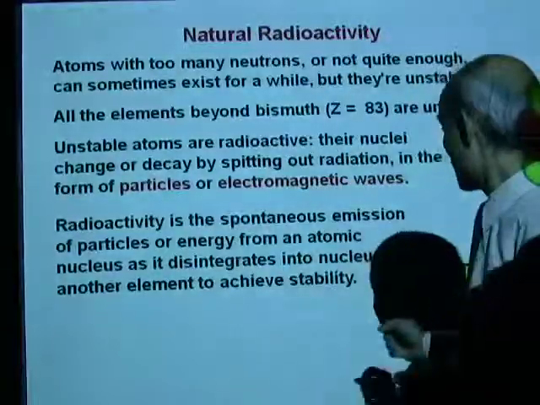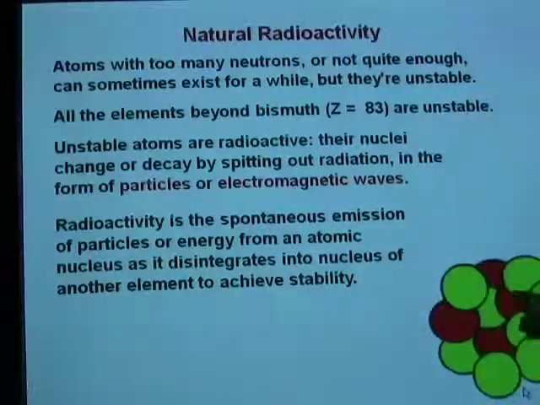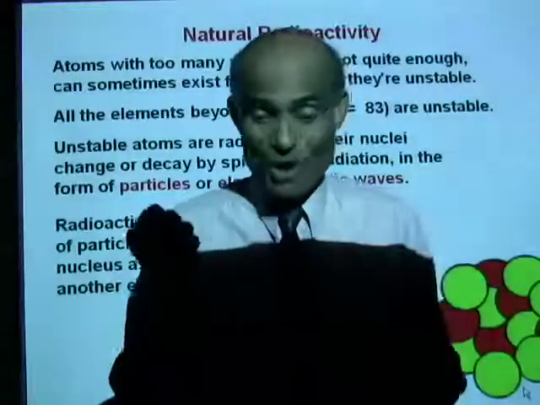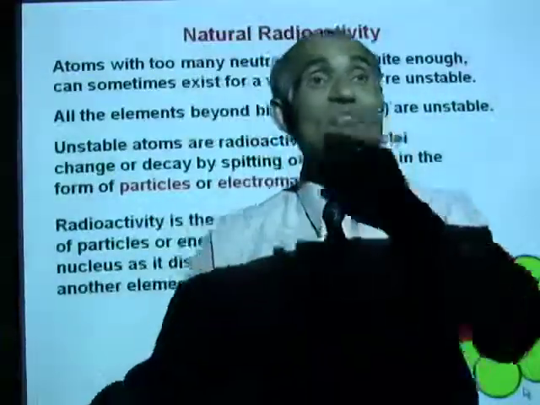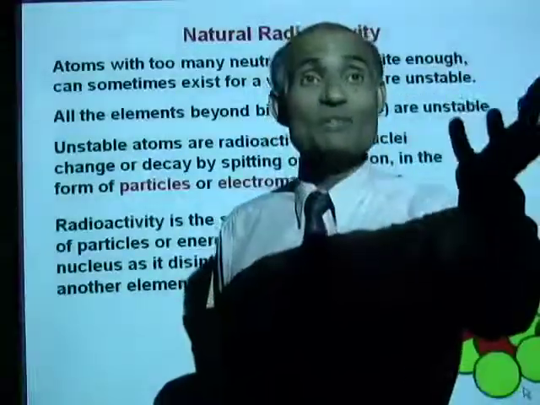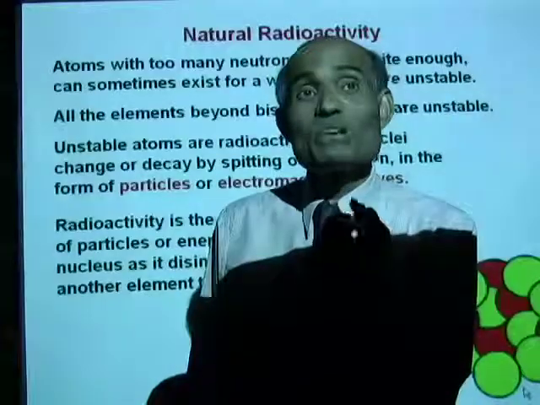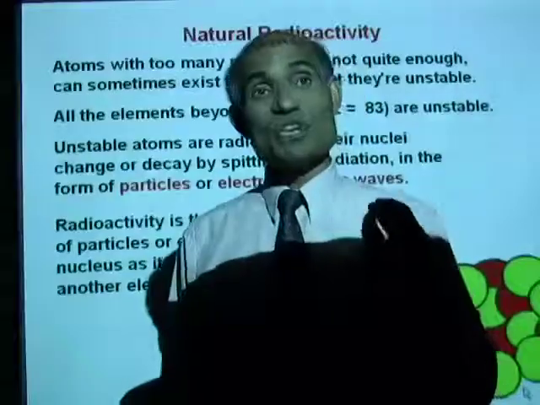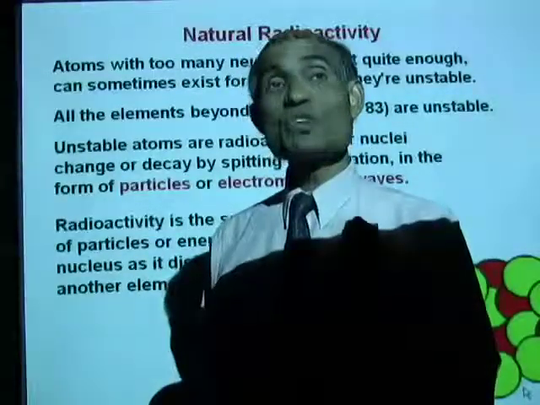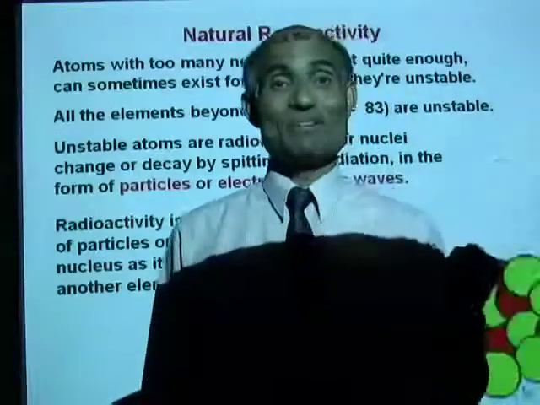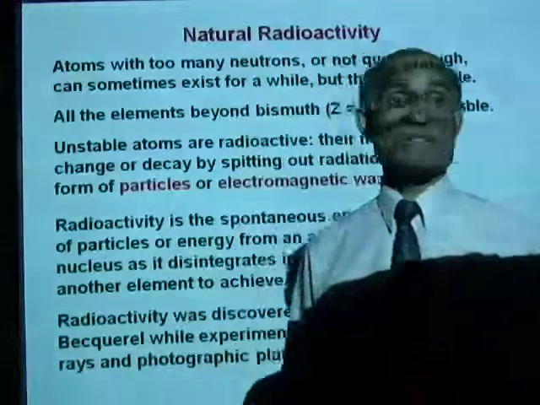You are familiar with the picture of the nucleus that contains protons and neutrons. If you throw away nuclear particles, then obviously the identity of that nucleus will change. If some nuclear particles are thrown out, the remaining nucleus will be the nucleus of some other element. That means the emitting of these radiations will result in the changing of the identity of the element. All these things are possible in this case.